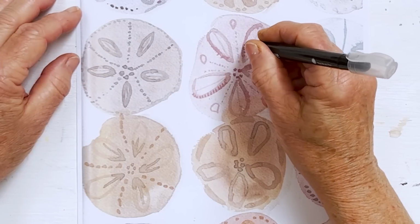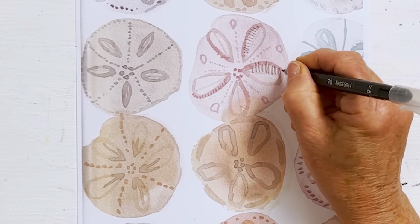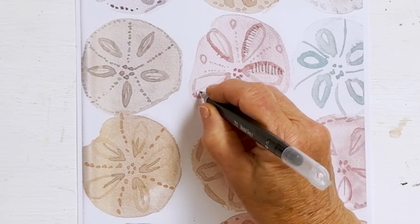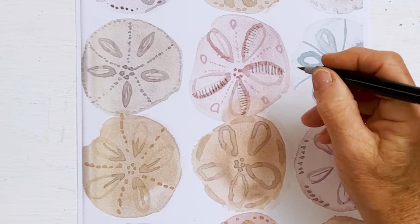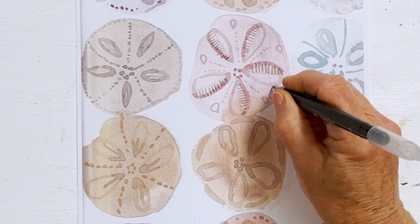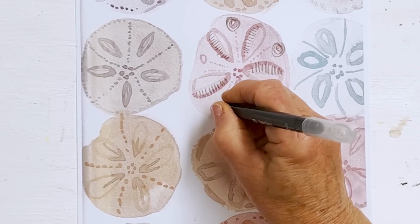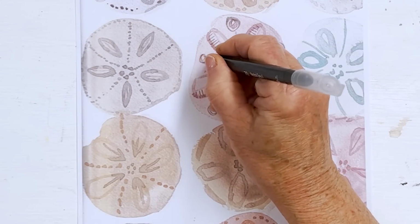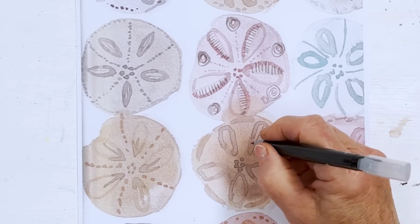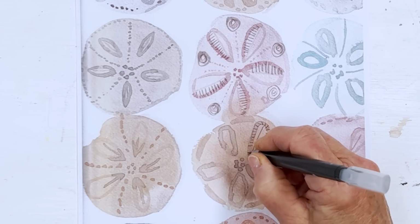And then you can try out things that you might want to do without committing yourself to spoiling or ruining or going the wrong way on your painting. So, yeah. I'm going to try out some little parallel lines like that and see what I think of that. And then you can start doing your doodles and things, whatever you feel you want to do. And you can make lots of photocopies and you can try lots of different ideas if you want. There's definitely a line down the middle here, and there are definitely little parallel lines all the way around, actually. So you could do that if you wanted to.